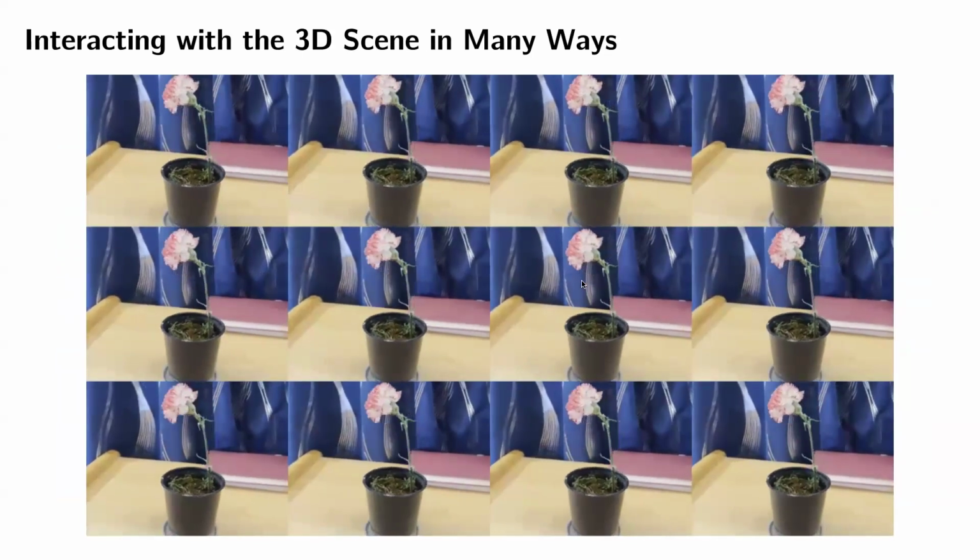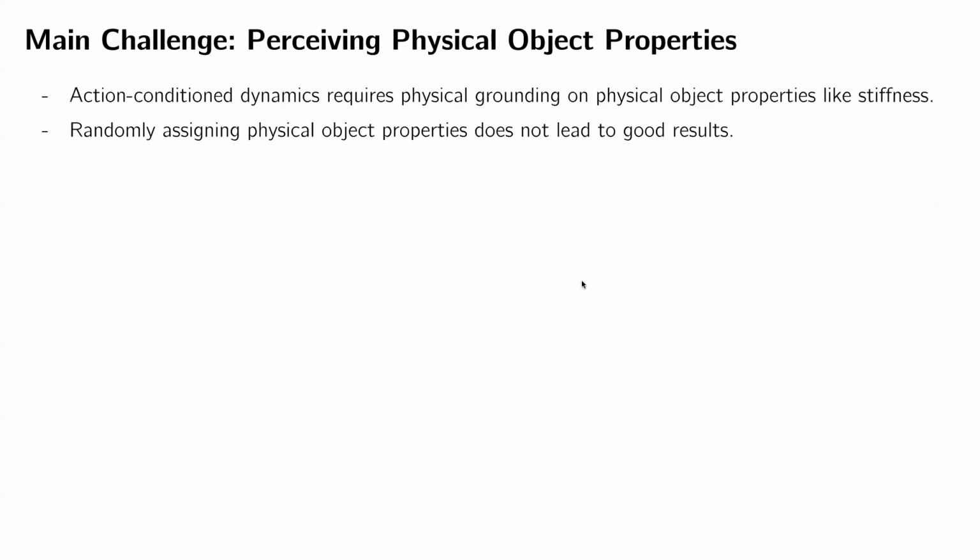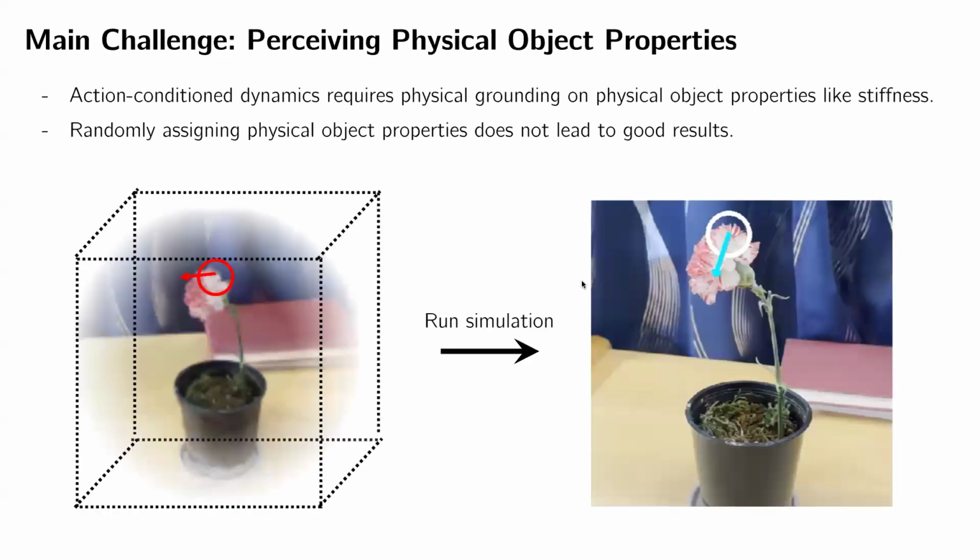So the challenge and the problem we want to solve in this setup is that now you want to also get physical object properties, right? In this particular case, probably like stiffness. So not just geometry and texture and the growing process or lifespan, but also the actual physical properties. And it turned out that the problem is not as easy as it seems, because you may feel like, oh, I just randomly sample some physical properties, and density or Young's modulus should be okay. But just like vision is hard, the realistic distribution of object geometry is very narrow. The realistic distribution of object physical properties is also very narrow.